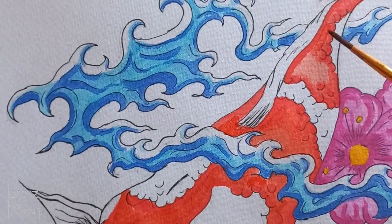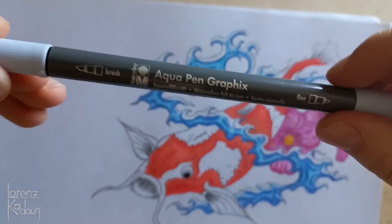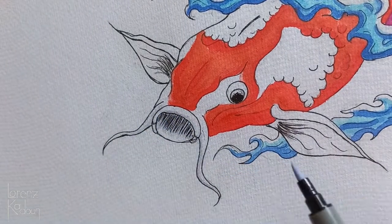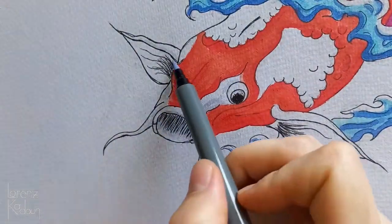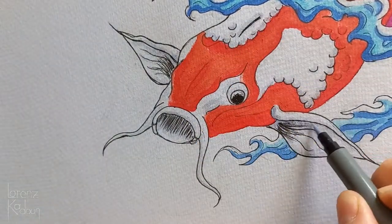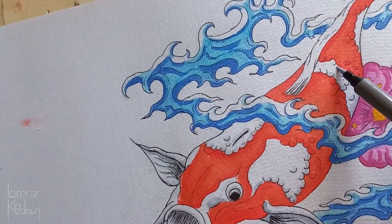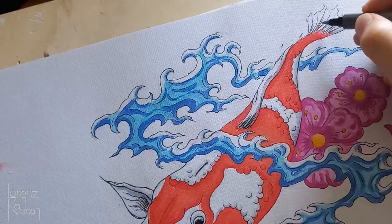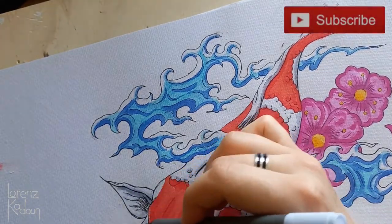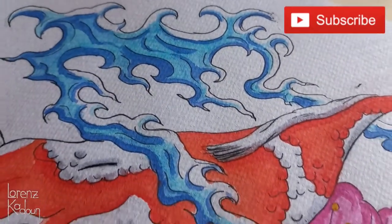Good, and now I'll be using said aqua pen, I think it's called. It's a water-based pen, and with that I will do some blending. I will reactivate some of the pigments in the water especially, and on the fish, the pen with the gray shade, so I can do some shading on the white spots, especially on the scales and on the fins of the fish. And then I'll use it for blending the colors in the water a little bit more. And when that's done, I will start doing the outlines.